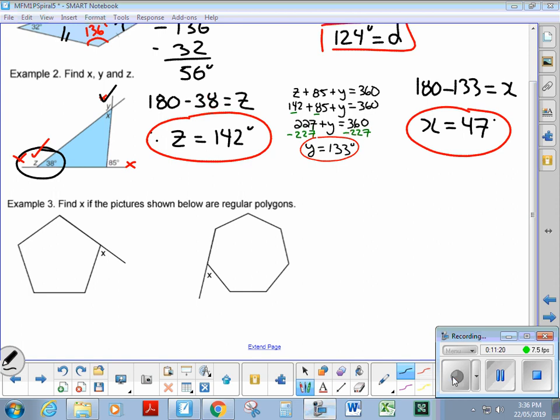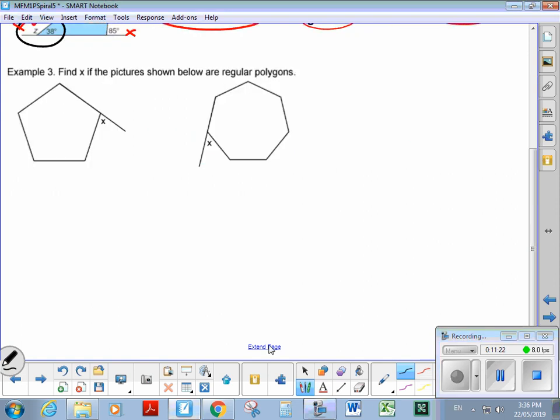Finally, in this last question, it wants us to find the value of x if they're regular polygons. So this is what we know. We know that all the exterior angles add up to 360. There are 5 in this case: 1, 2, 3, 4, oops, missed that one, 5. So 5 exterior angles.